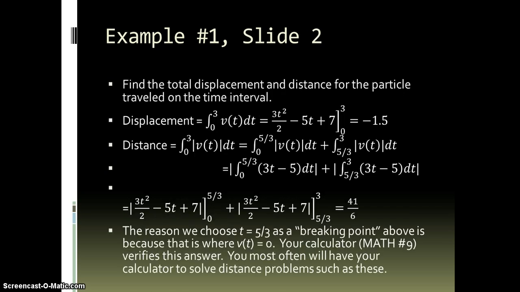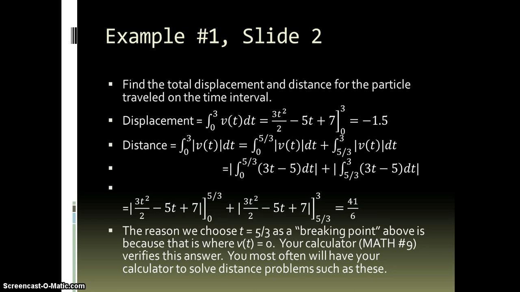And so what we're going to do, just like we did in previous problems, is break up our integral from 0 to 5/3 and from 5/3 to 3, because that's where the particle changes from negative to positive velocity. In doing so, we're going to evaluate each of these integrals separately and make any displacement between the time period 0 and 5/3 and from 5/3 to 3 into positive values. So just as we did with the displacement, we want to find our displacement from 0 to 5/3, make that into positive distance, and find our displacement from 5/3 to 3 and make that into positive distance.